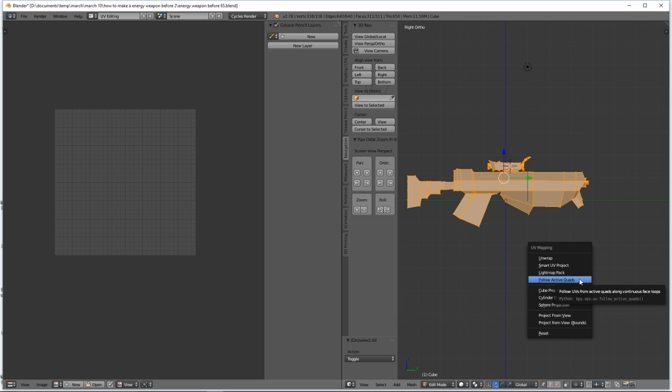However, we want this set up exactly how we see it from the side. So for that, we want to go to where it says project from view. This will take exactly what you see in this side view and use that to help us set up how the image that we're going to put on this gun is laid out.